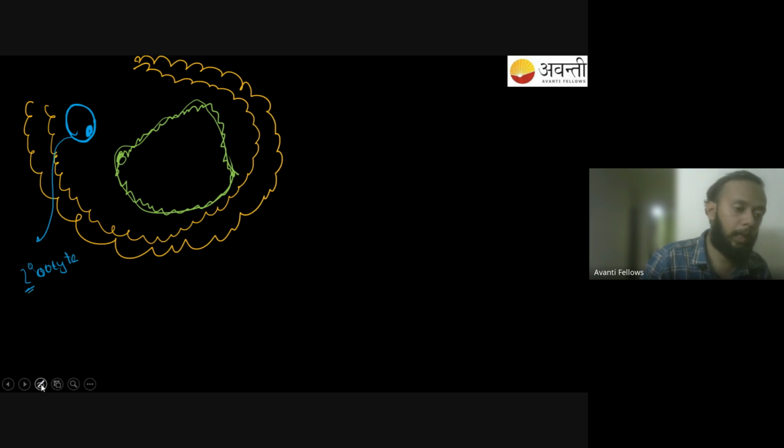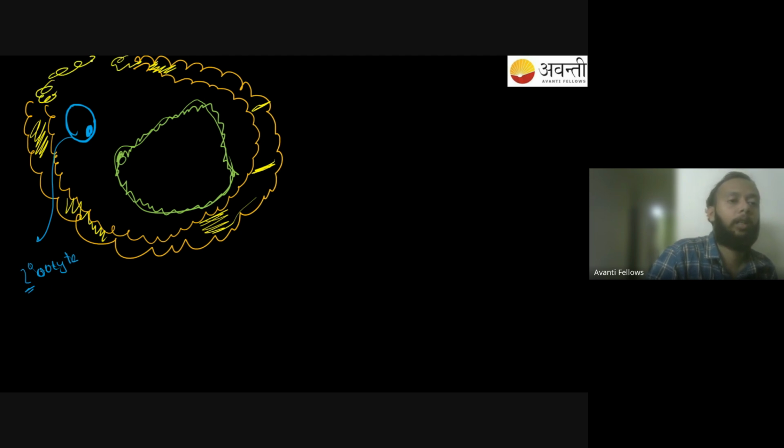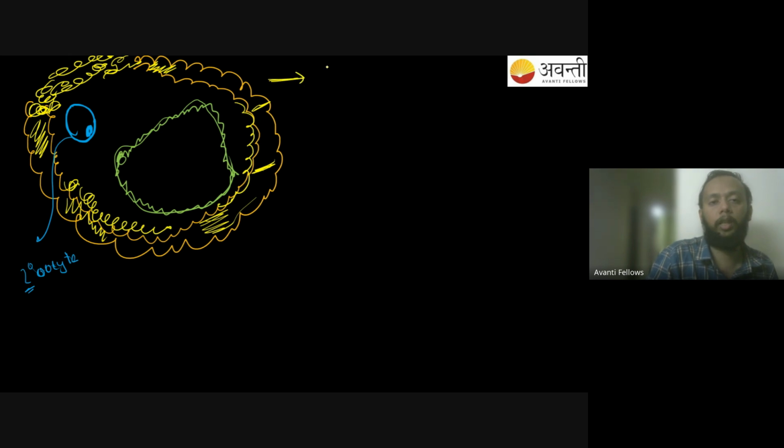Okay, so this large follicle which has been formed over here is going to be called my Graafian follicle. Right? It has everything. It has all those theca, it has all those multiple layers of granulosa cells. Everything will be seen over there. Okay? So this is called my Graafian follicle. It is the most mature follicle.